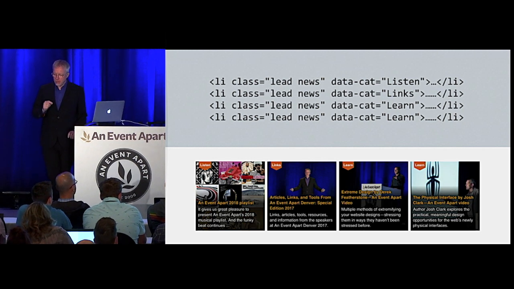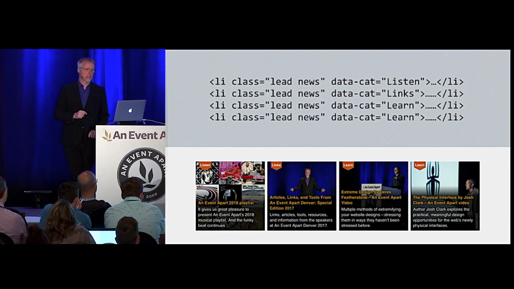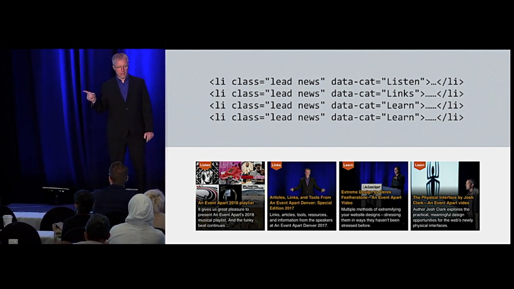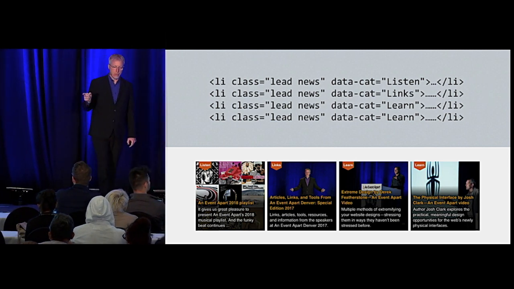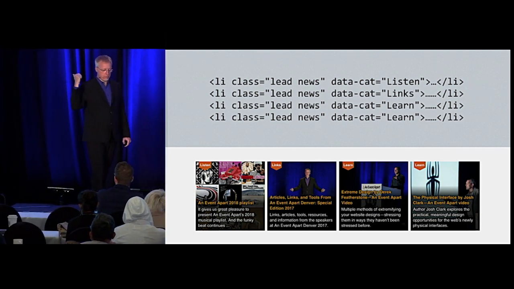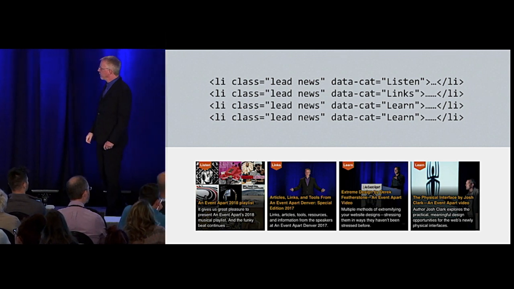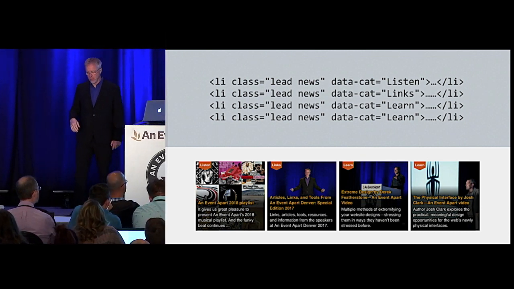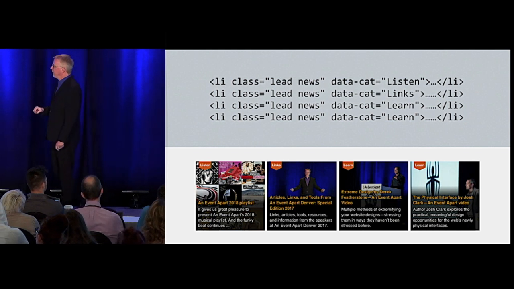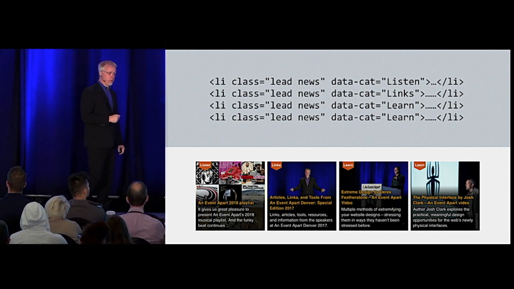And so, this sort of technique can be used for more than just labeling code blocks, because I'm going to guess that most of you do not manage websites that have code blocks. Probably. But this is taken from a design experiment that was done and ultimately not pursued for the An Event Apart website, where we were thinking that for various news posts, each one would get a little box, and then they would have these sort of bookmark, or whatever you call those, but those little orange arrows in the corners that would identify a category, right? So the An Event Apart 2018 playlist, this is in the listen category, and then resources from the event would be in the links, and the video would be in learn, because we were feeling very alliterative when we were doing this.